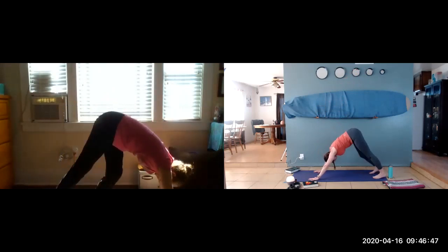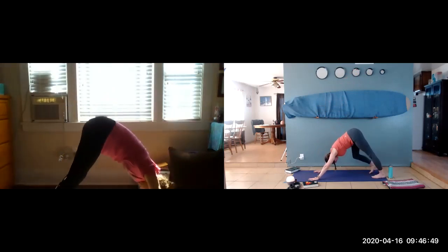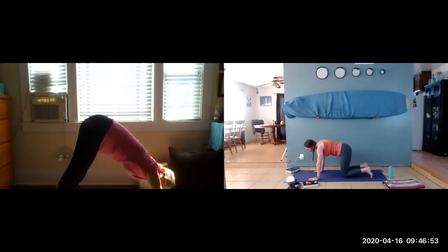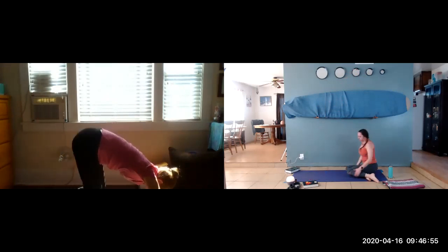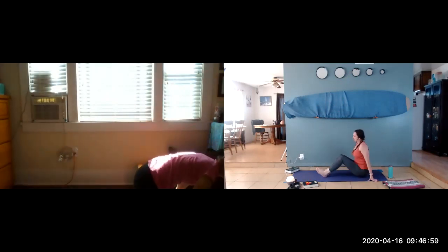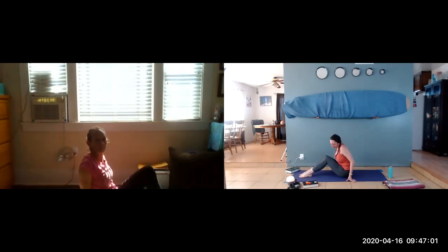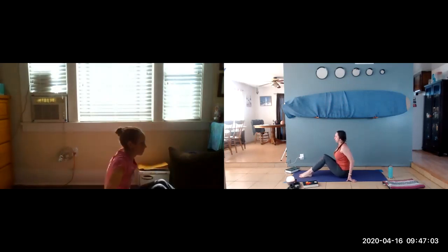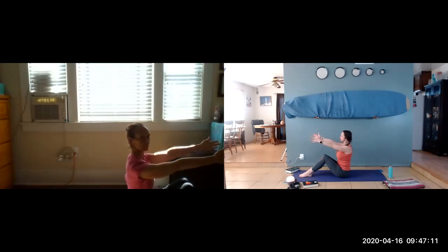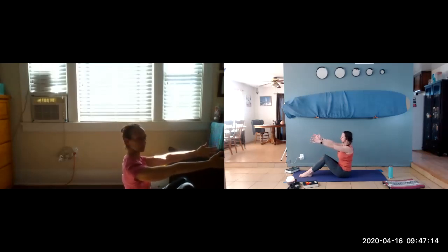If we prefer to just come into a seated position, we can make our way there now. If we're in down dog, let's bring the knees to the mat and we'll sit onto our mat. Let's kind of come towards the middle here so we've got some room. And then we'll extend the arms forward. Let's plug the shoulders into the socket. Tuck the chin in towards the chest.